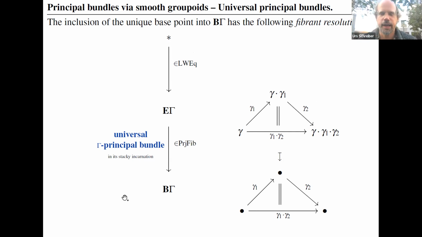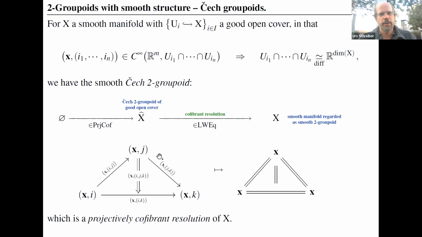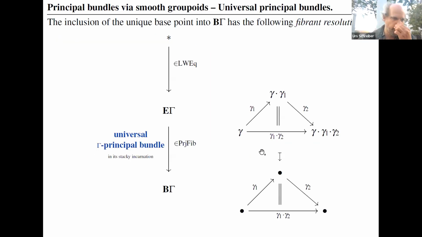So that's the second ingredient we get from the model category theory. It tells us we want to map out of the smooth manifolds. We have to replace them by Čech groupoids that don't change the homotopy type, but make them more fluffy. And if we map in, if we want to know what is the point in a target groupoid, we have to blow it up in this way.